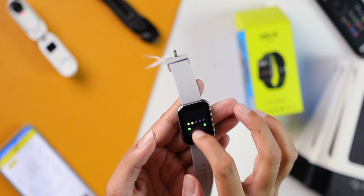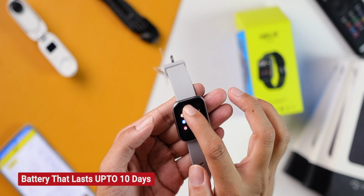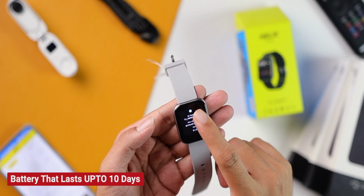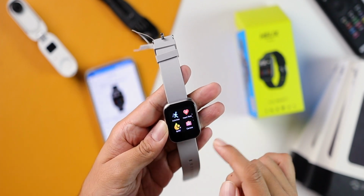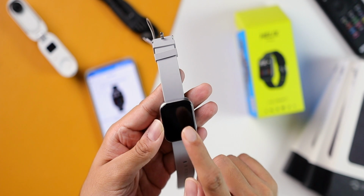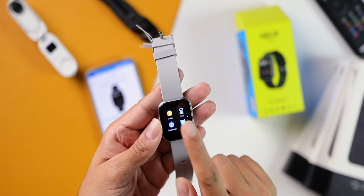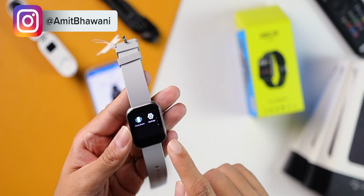And apart from that, under the settings, we have additional options here, like you can go through all these options. Of course, under about, you have the Bluetooth details and also the MAC address. Now talking about the other features of the smartwatch, when you swipe to the bottom, we have the activities window, heart rate, SpO2 monitoring, camera. So if you'd like to take a picture using this smartwatch as a toggle or a shortcut button, you also have the option of music, timers, stopwatch, alarm, and also find phone and settings.